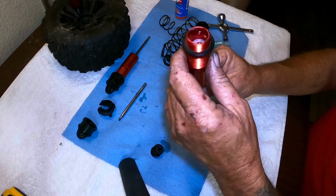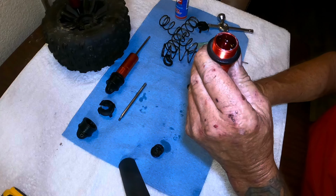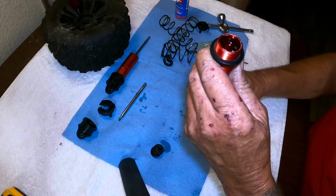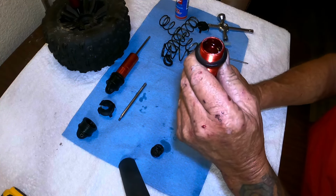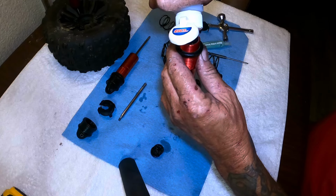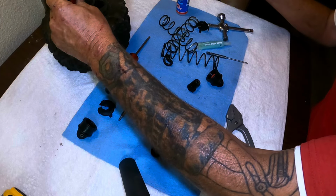Like I said, I'd rather my shock shafts bend than snap like the M2c ones I did before. But like I said, I'm sure they've changed some of their designs by now. There we go. So I'm going to let these things bleed out a little bit. And we'll be right back when I'm capping them up.